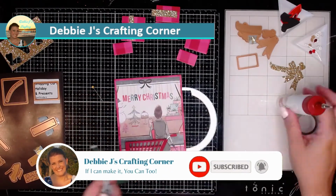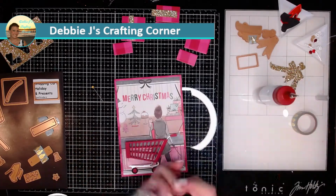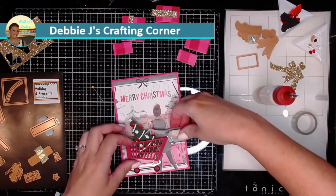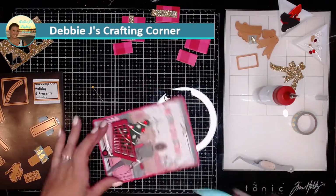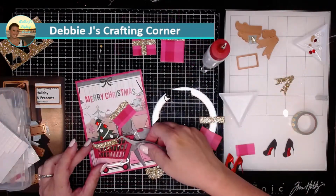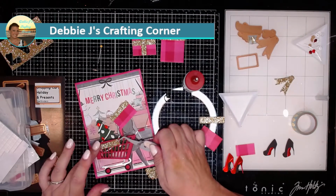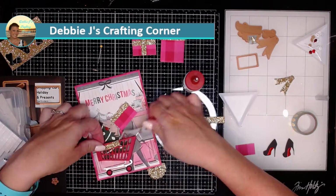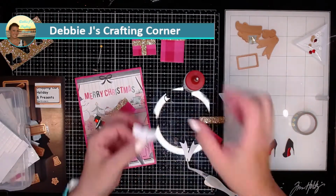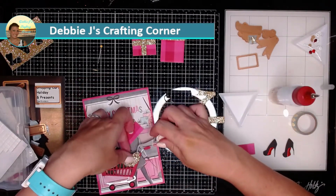And on this one, I didn't realize that I should be putting foam tape behind everything so that it all pops. So I've got first this Christmas tree that I'm putting in and adhering to the bag right up beside her, and then I'm going to do the same thing with one of these cute presents. But first I decided to decorate the shopping cart a little bit. Included in this set is a bow and a sash that will fit perfectly on the outside of that cart.